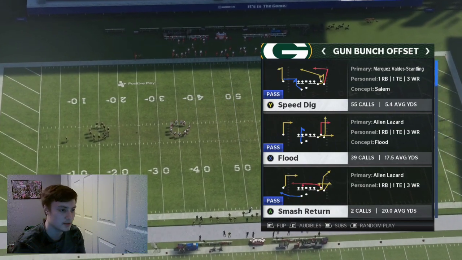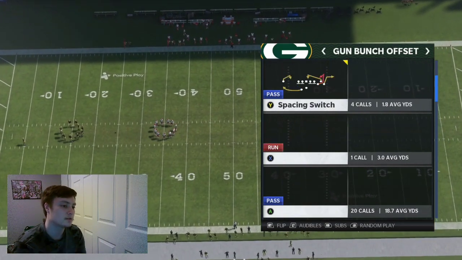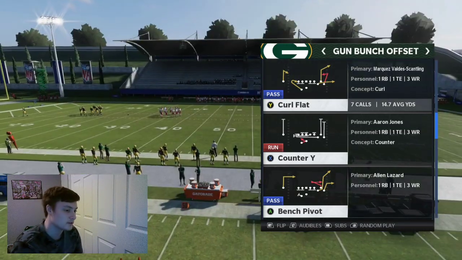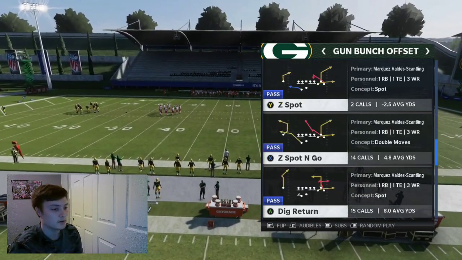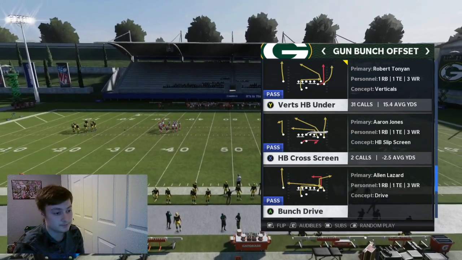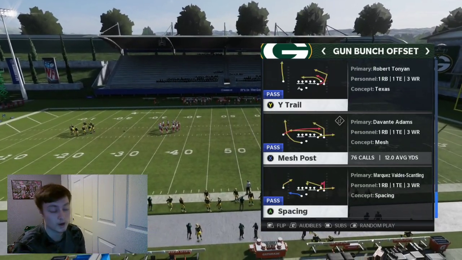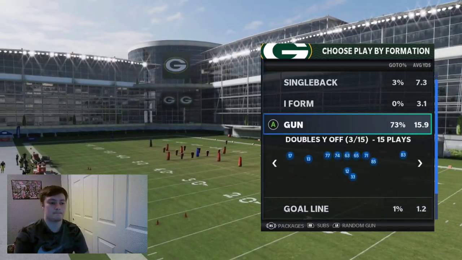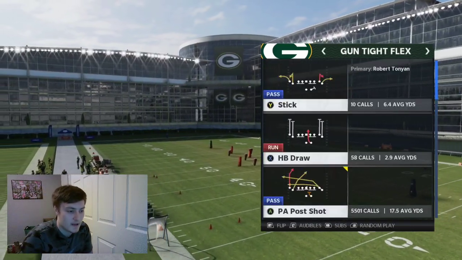It has flood, speed dig, smash return, PA fork, it has spacing, it has curl flat, it has bench pivot, it has Z-spot and go, it has verticals, mesh post, Y trail. I mean, it has so many things. So, yep. I think I've covered everything.